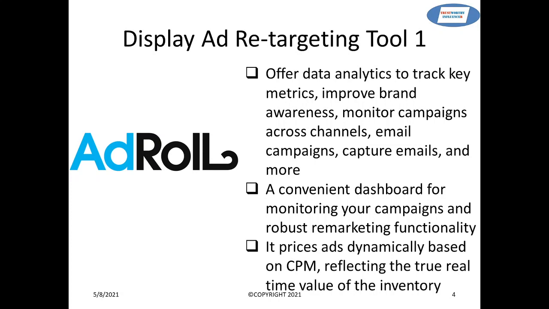Going forward, because it provides that kind of tracking and metrics, it really helps to improve the brand awareness. The campaigns are monitored well across the channels. Your email campaigns are also monitored really well. It can integrate with all the email marketing service providers I spoke about yesterday, MailChimp and GetResponse, Vocato, and Marketo, and all of that. So it really is an all-in-one tool, because it provides that dashboard, one area where you can go to monitor your campaigns and to do great remarketing for your brand and business.